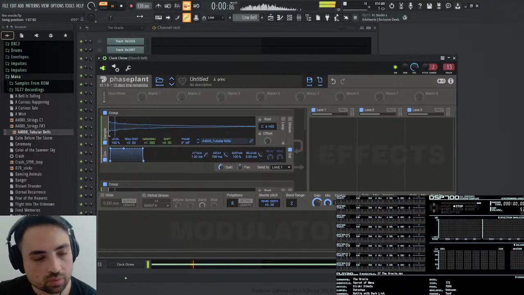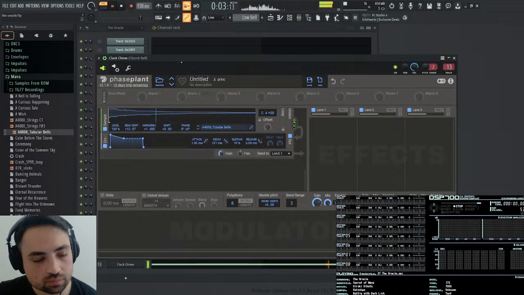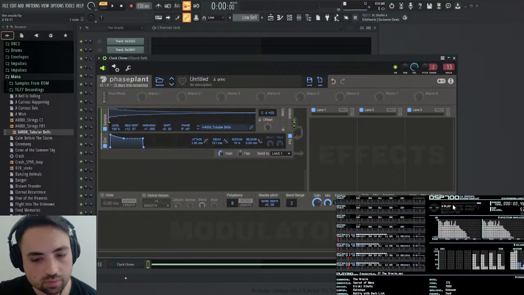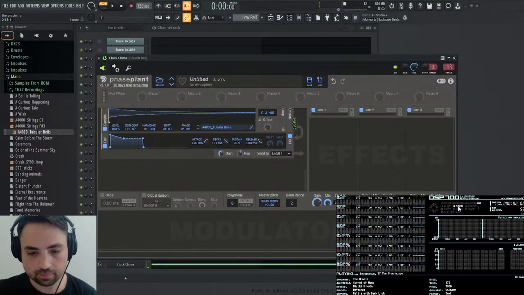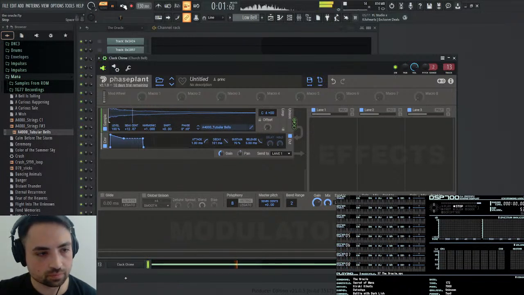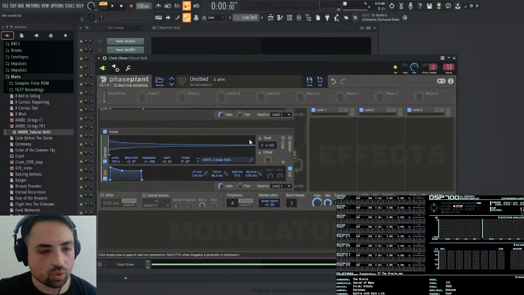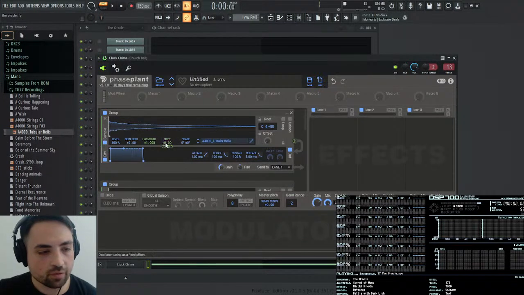So now it should sound exactly like this. The only other thing I could think that would make this better is maybe if they're all modulating each other and not like the carrier signals are all modulating each other, which I don't even know if that's possible.